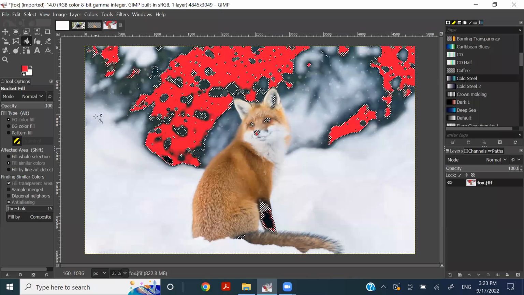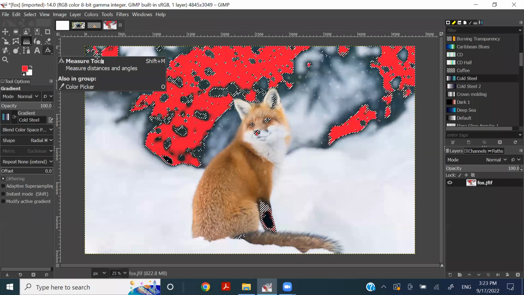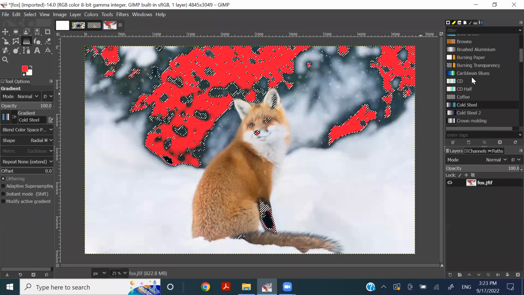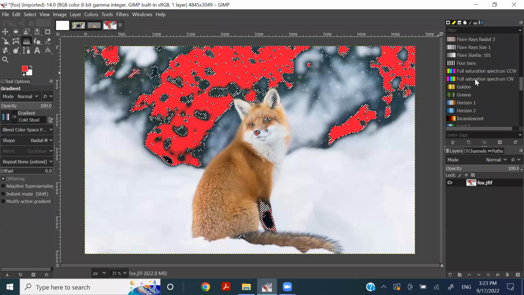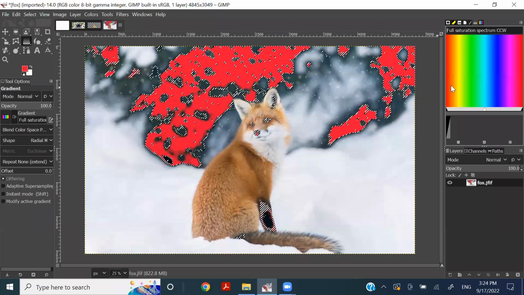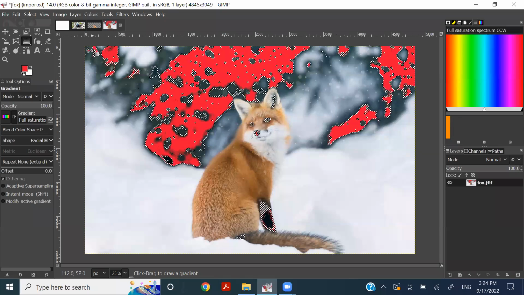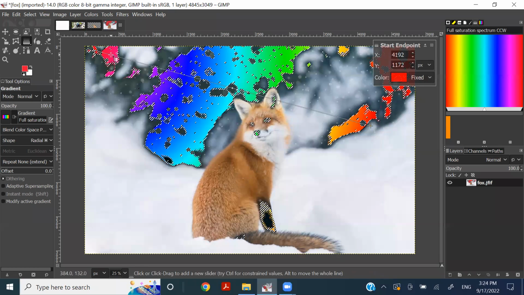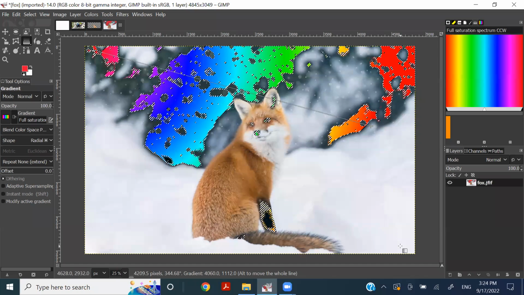Right? As well as under the bucket fill, there is something called gradient. So the gradient colors and patterns are also given over here at my right hand side. Right now, if I want to fill something like this particular one, if I need to apply a gradient, I have to click and drag the gradient. So see what happens. All my selection is filled with a gradient.